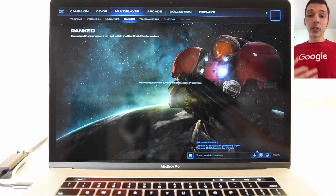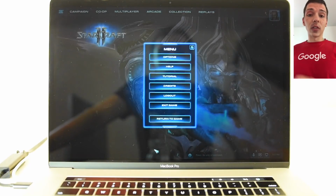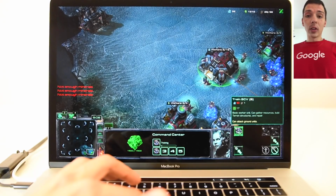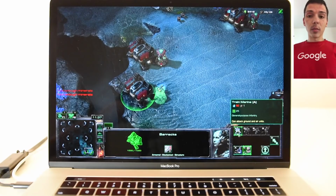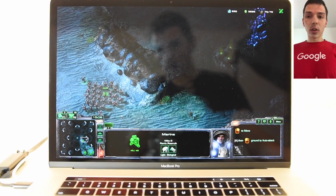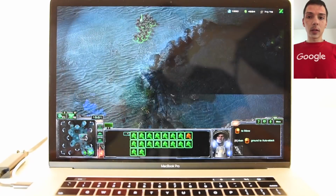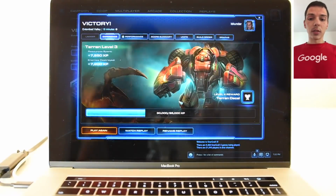StarCraft ran surprisingly well. I have everything maxed out at a resolution of 1680 by 1050. Still looks great, still plays really, really well. So here I am expanding my bases. I got some barracks built, and I'm going to make a small army of maybe 50 guys and see if I can go blow up one of their bases. So right now we're just looking around, trying to scout the map out a bit. And let's see, so the enemy base in the top right hand corner, and there, now he's dead.